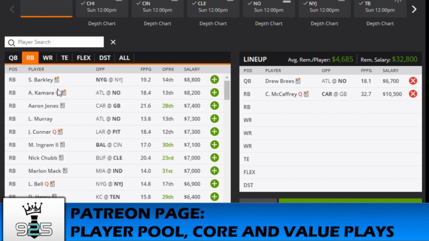And then it's going to be trying to decide if you want to play Alvin Kamara. Is he going to be 100%? It certainly seems that way, so I think I'd be fine with paying for Alvin Kamara at 8.2K. That's not going to be too bad. We obviously saw what Latavius Murray had done the previous weeks without him, over 20 DK points in both of those. I don't mind Saquon Barkley this week at that price point. I just don't love it.